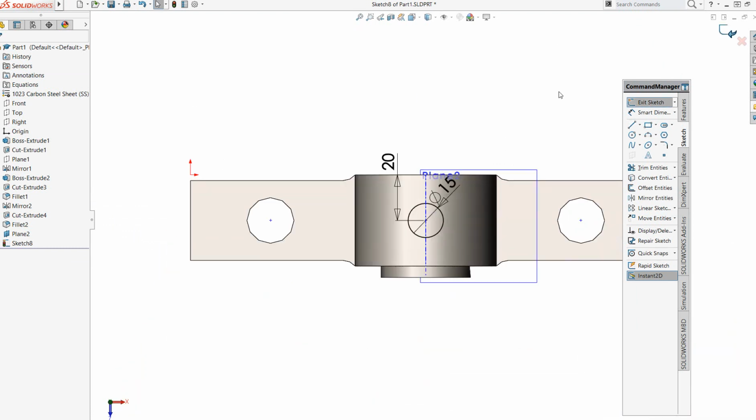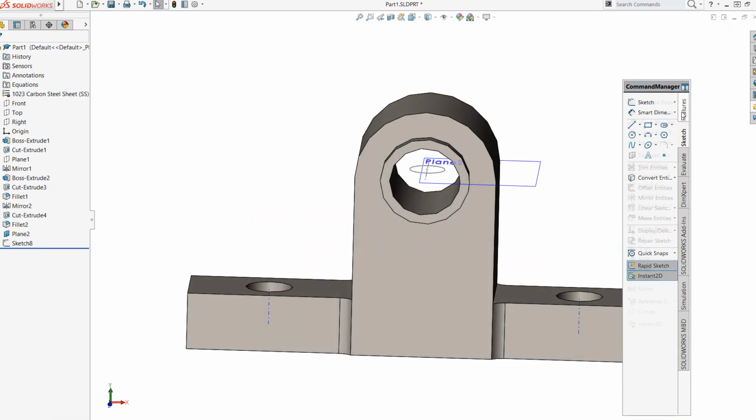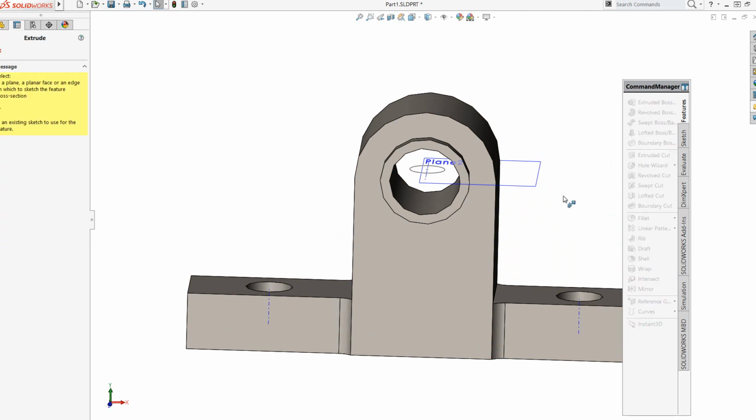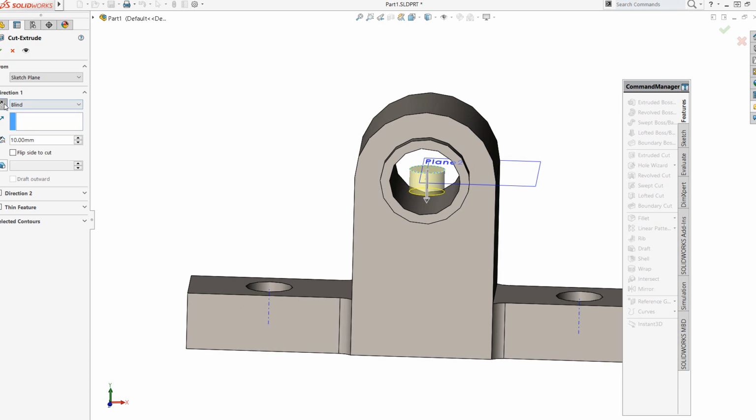Then extrude cut. Extrude cut. I think my PC is very slow. Annoying. Extrude cut the other direction.